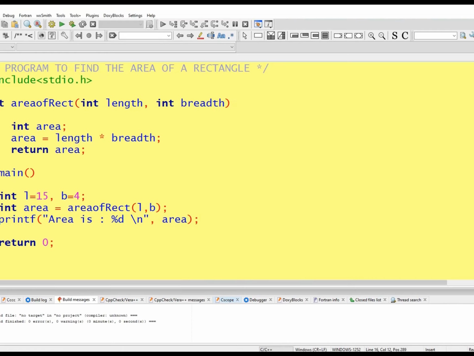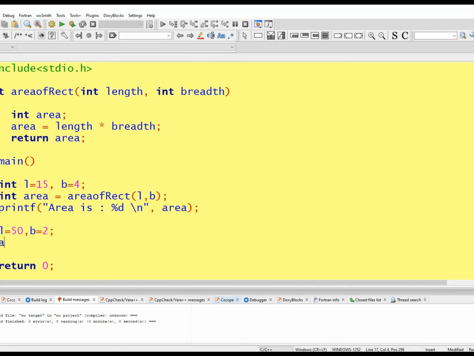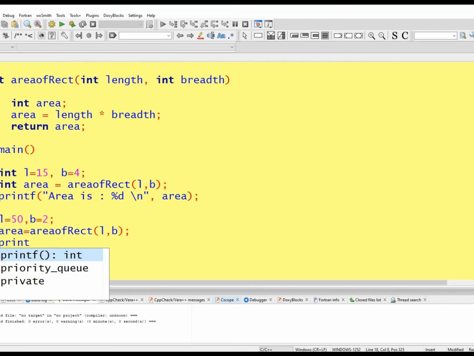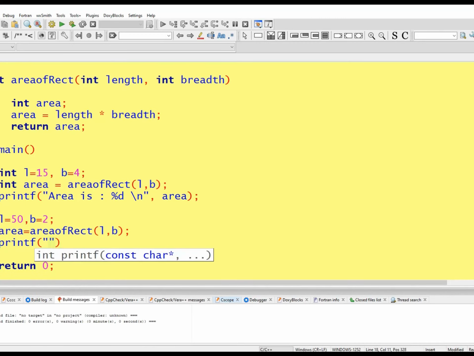Now if I want to find the area of another rectangle, suppose L equal to 50 and B equal to 2, I'll simply call the function area of rect with L and B, and then printf %d area.